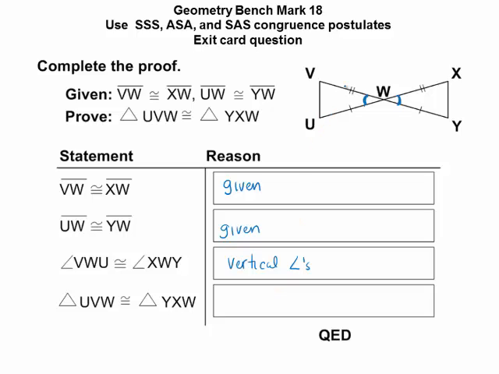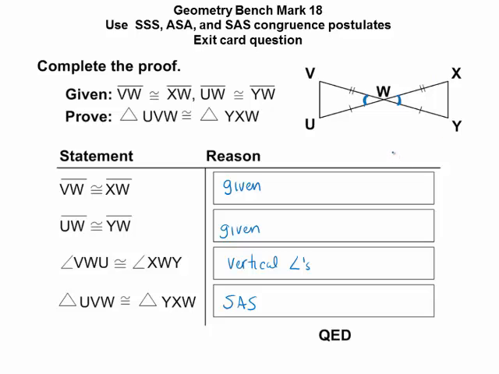Now, I have two sides and I have an angle. When I had those two sides, I knew I needed either that third side or that angle. The third side didn't work. I didn't have any way to show that, but I had the angle, so I have side, angle, side. Yeah, this is one triangle. This is the other triangle.